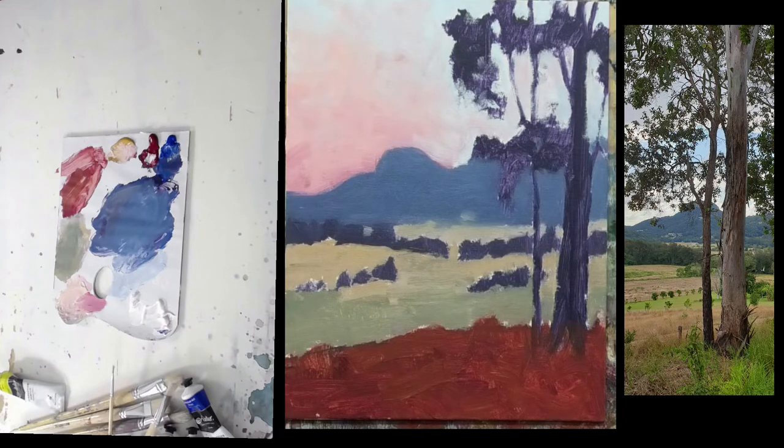So where we'll start is I'll start to strengthen up the darks in the main tree here. So I'm just mixing our blue, red and yellow. Okay, it's on the blue and red side at the moment.